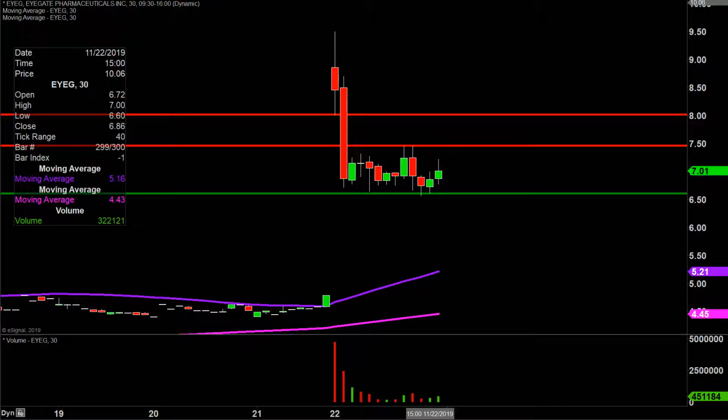However, one hurdle at a time. First got to get above $7.50 and $8. And then also, of course, still got to stay above $6.60. Because if that doesn't hold up, then yeah, things could very quickly drop down to, well below $6. But so far, so good. It's holding strong there. So next week's definitely going to be pretty interesting.